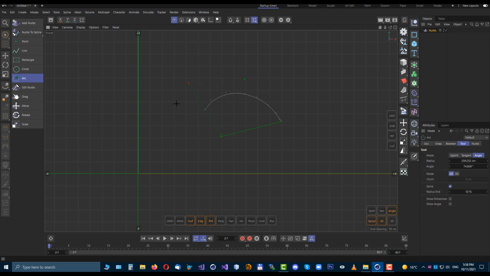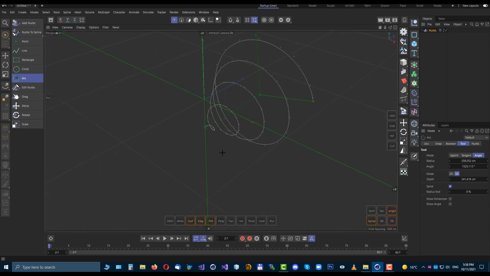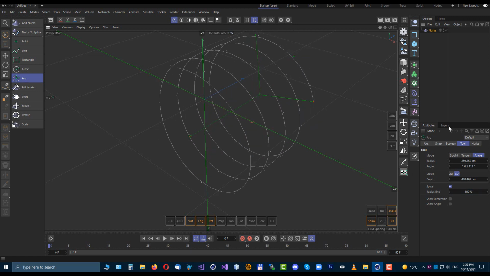In spiral mode you can create very nice spirals. Here with this radius end parameter you can set how this spiral will look like. So if I set this to 0, that spiral will end in the center point of this arc. And you can switch also from 2D mode, it's better here in perspective, into 3D mode. And with this depth handle you can set the depth of this now spiral or spring spiral. And if I change end radius back to 100%, now it is a nice spiral. So as you can see, a lot of options. This simple arc tool with these additional parameters, you can create spirals, springs, whatever you want.